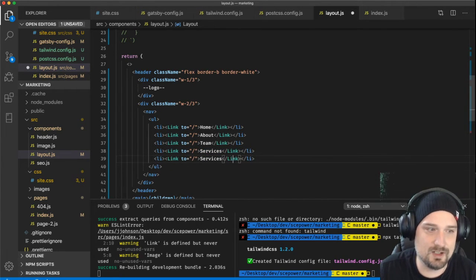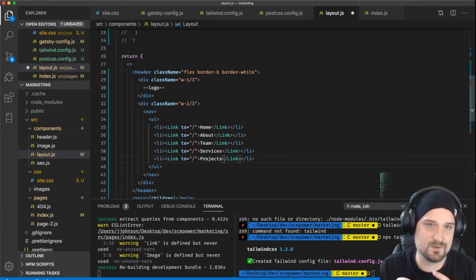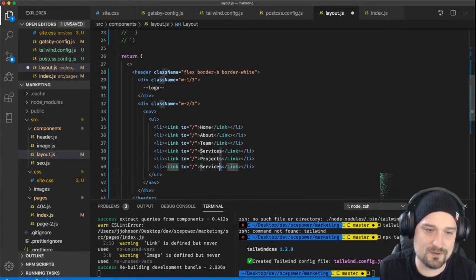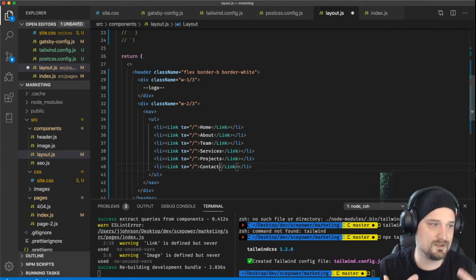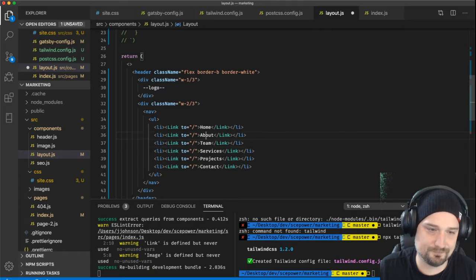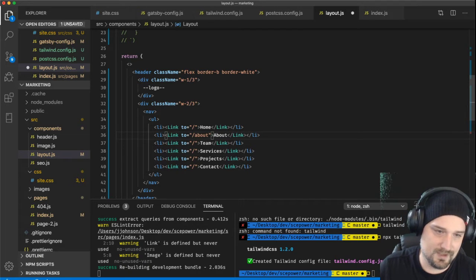Now, yes, I could and probably will build out this navigation dynamically. But what I'm trying to do right now is kind of stub out the layout, and then I want to come back and add in some of those dynamic elements. Sometimes I do it that way, sometimes I do it all at once, but I also kind of want to do it as an incremental build so you can see how you can do some of this stuff. So let's just throw that out there.